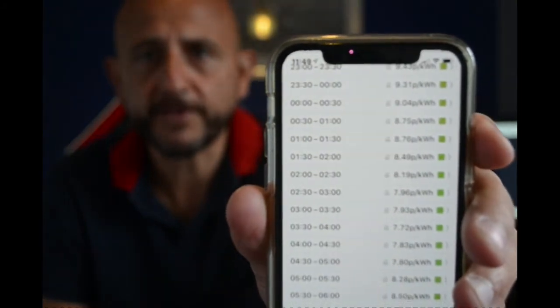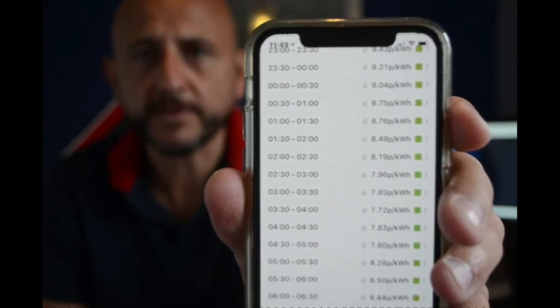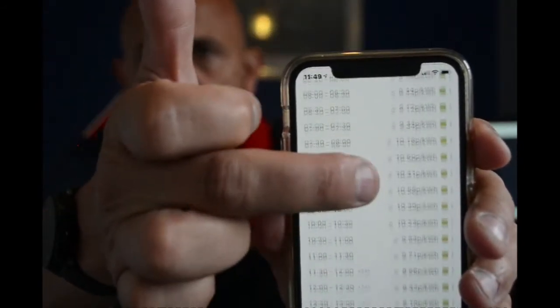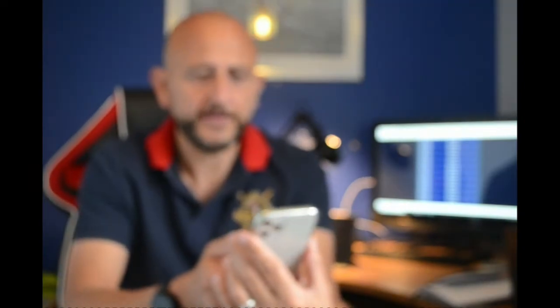And then you can see here numbers in the green. I'm sorry, this isn't fantastic because it's my camera and it doesn't auto zoom, and you can see there that it goes much cheaper in the early hours, and then as we get towards peak time between 4 and 7, it goes up again. So if you're able to move your energy around through the day, and I'm not talking about specifically looking at every half an hour, but if between 4 and 7 you can avoid using high consumption appliances, then that's great.